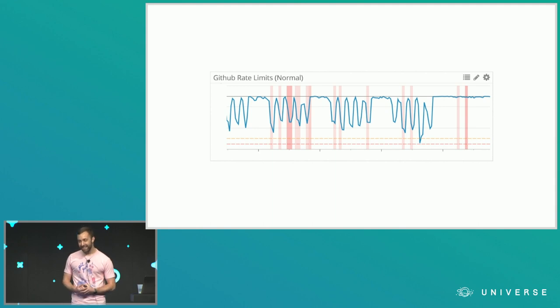This is my favorite graph from our migration. We have a tight integration with GitHub pull requests implementing our own code review workflow on top of them. When we were on GitHub.com, you're only allowed a certain number of API requests per hour. No one on my team liked this graph because when that quota went down to zero, one of us would get paged and there was nothing we could actually do except watch code review break for the entire company — then cross our fingers hoping the quota would reset. As you can see at the end, this became a thing of the past when we moved everything to GitHub Enterprise. Of course we're completely capable of sending too much traffic to our GitHub Enterprise instance, but at least we have more flexibility and headroom to figure that out for ourselves.